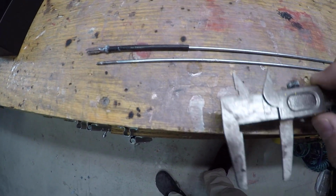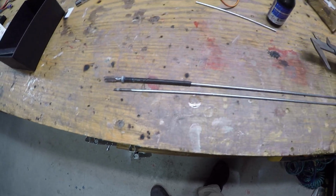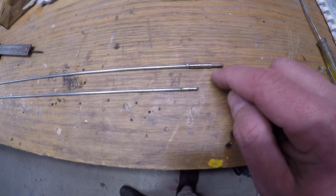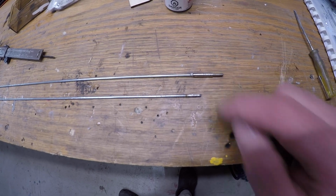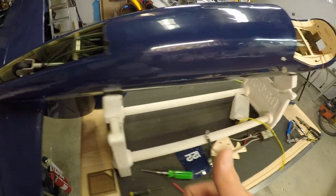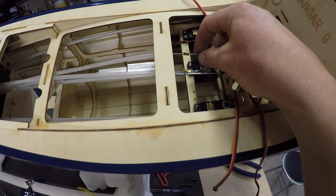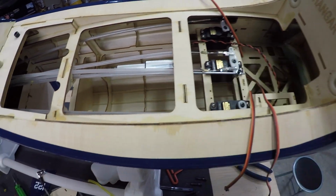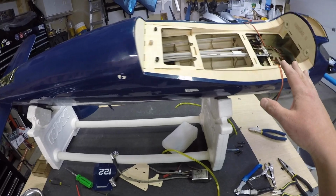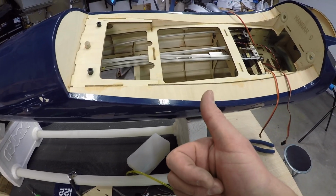So now we're only going to have one little weak spot on this entire rod, and that's going to be this 25 millimeters. Hopefully this works. The other end's been soldered on, so that's all fine, and I got to put a nut on this side, but I have to feed this through the tube before I put the nut on. So we'll see what happens. I've tested this, it all works good. It is definitely a step that I really didn't want to do, but it's done now. So steering's all done as well too. Just got to put the little keepers over top. Everything's set up good. So tail wheel's done, rudder's done, tail wheel steering is done, and good progress.